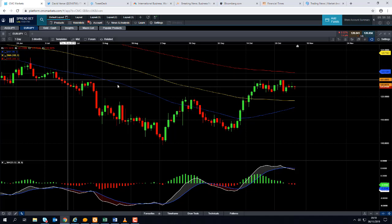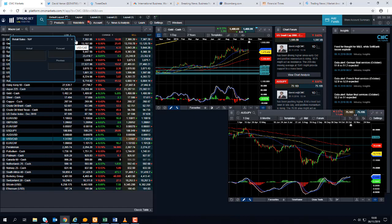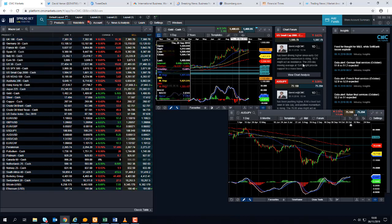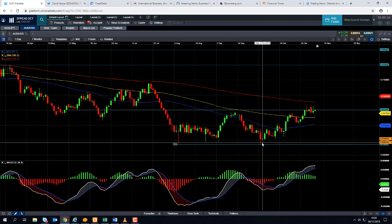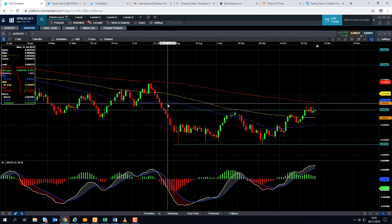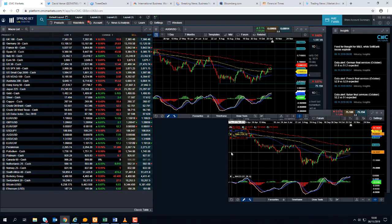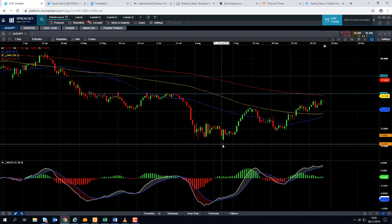So once again we can see there's weakness in the Japanese Yen. If you take a quick look at the US dollar versus the Aussie dollar, you can gauge the broad sentiment in the Australian dollar. We can see that since early October there's been a steady push higher in the Australian dollar versus the US dollar, and in fact the Aussie dollar very recently hit a level last seen in July. So the Australian dollar is moving higher against both the Japanese Yen and the US dollar, and there is weakness in the Japanese Yen — it's weak against the Euro and also weaker against the Australian dollar. So we can be more confident that this upward trend we're seeing in Aussie Yen is going to continue.